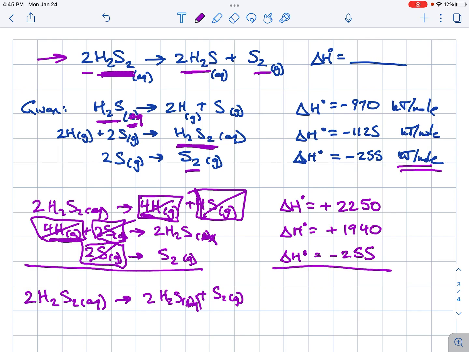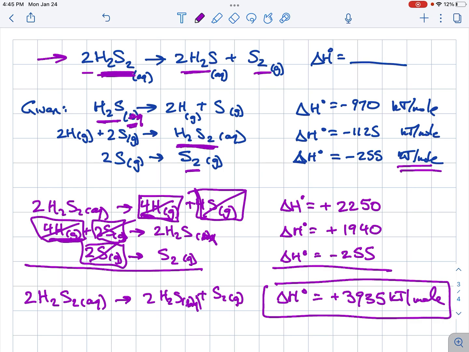All right, so we've added up our equations. That means we can add our delta H's. Let's see. What did I do with my calculator? I had one out just for this reason, so that I wouldn't make a mistake. Here we go. I know it stresses everybody out when I make a mistake on the answers because they feel like they did it wrong, and it ends up being just something stupid I did. Okay. So I get a delta H of positive 3935, and that's going to be kilojoules per mole because all those were in kilojoules per mole.